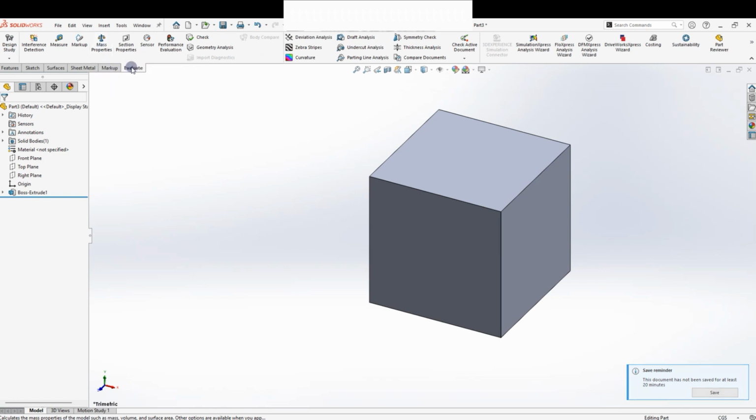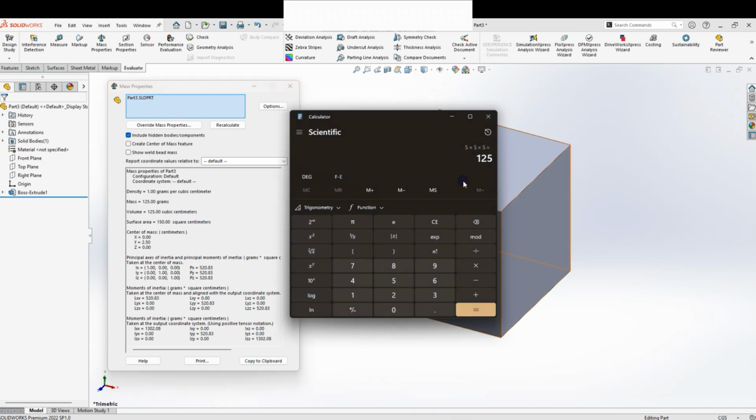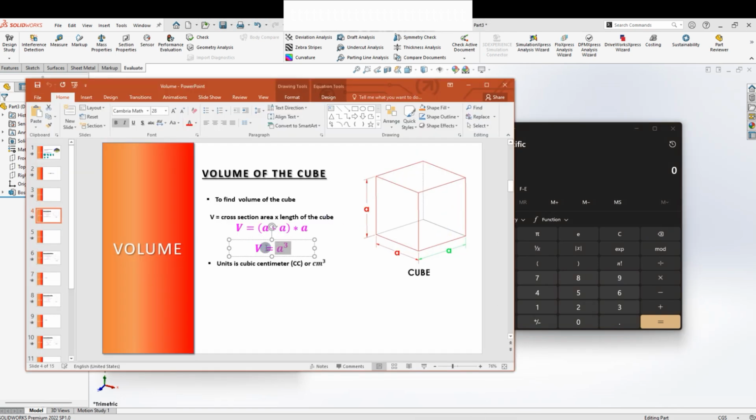Just going to evaluate and selecting mass property. So here we got volume as 125 cubic centimeter. Let's see theoretically. So what is the equation? That is V equals A cubed.